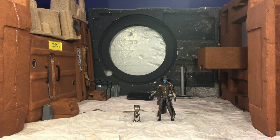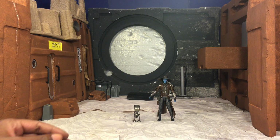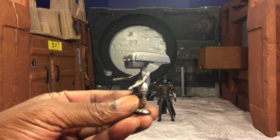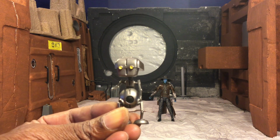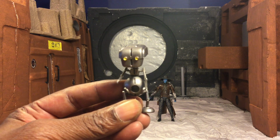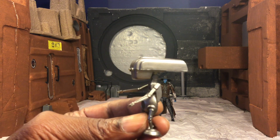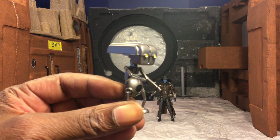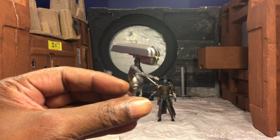All right, guys, so next up, we're gonna get a look at Cad Bane's companion, Todo. And that's what I'm gonna call him from now on. Just let me know in the comments if I'm mispronouncing that character's name. But we'll get a look at Todo 360. Very cool guy, very awesome. If you were to tell me that they were going to give us this with Cad Bane, I would have been very surprised, as obviously I was when they presented us this particular exclusive set.